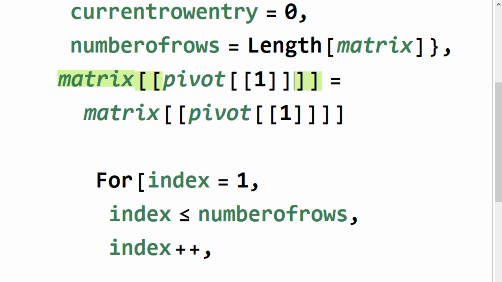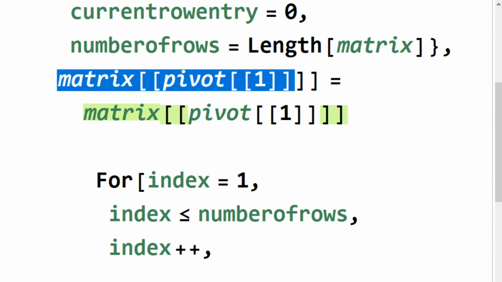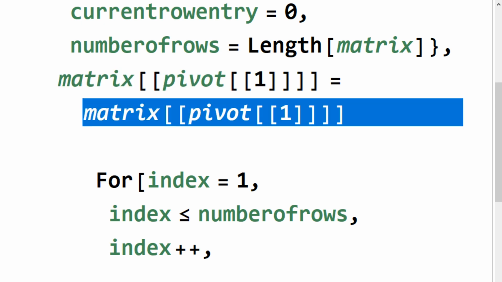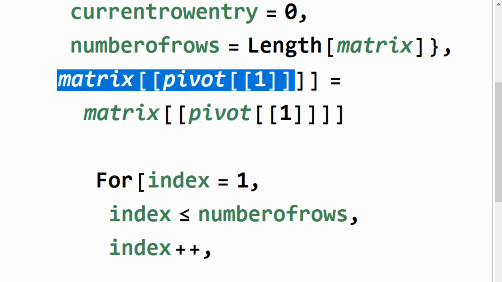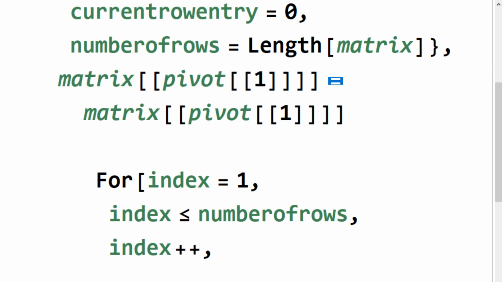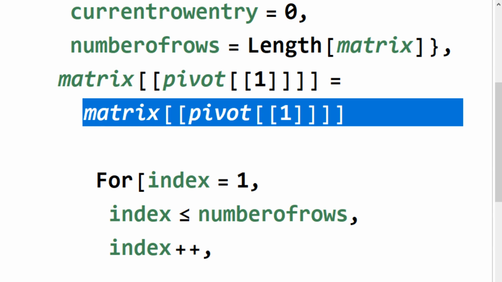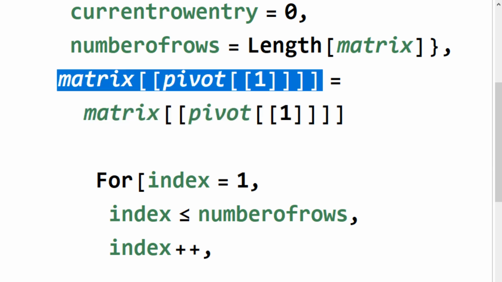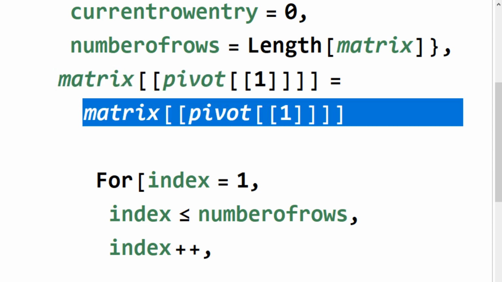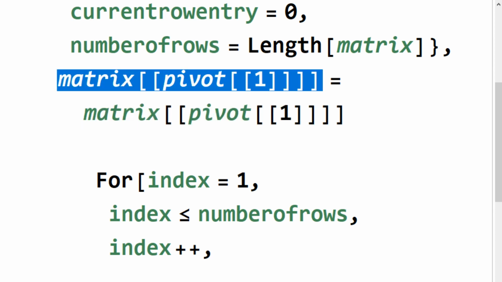Okay, so what I have here is I'm going to say take the pivot row and store it in the pivot column. Remember, a single equal sign in most programming languages means take the thing that's second and store it in the place that's first. So take the right-hand side, do whatever computation is there, and then store it in the place that's mentioned on the left-hand side of the equal sign.